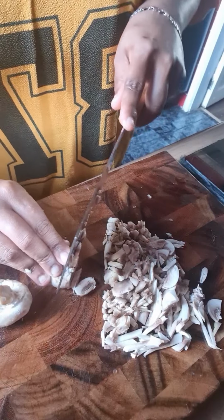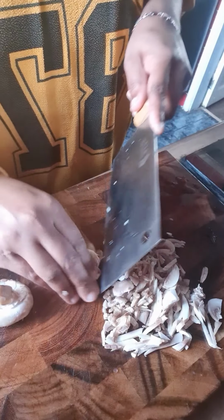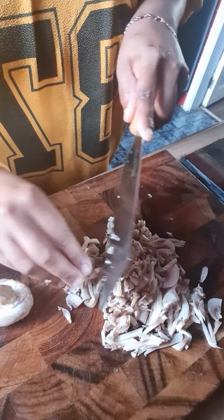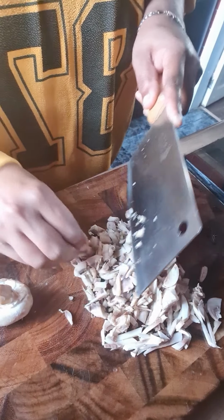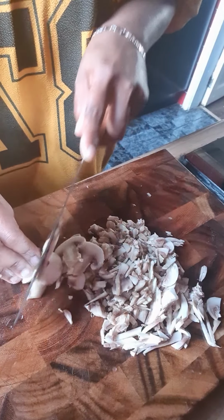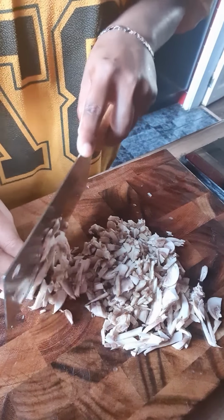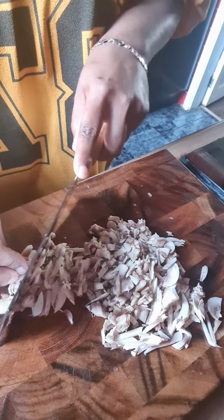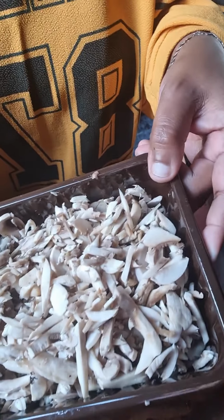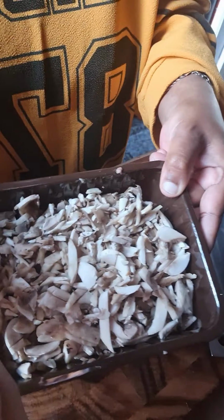So guys, I'm using mushrooms, and I know there's a lot of people that don't like mushrooms, but if you don't like mushrooms, you can use beef or whatever filling you like. I absolutely love mushrooms. So you can use chicken, beef, lamb, whatever mince, and you can make your fillings from there. Now after they've all been cut, you put them in a container like that, or bowl or whatever. I just don't want to wash up extra, so I'm using the container that it came in.